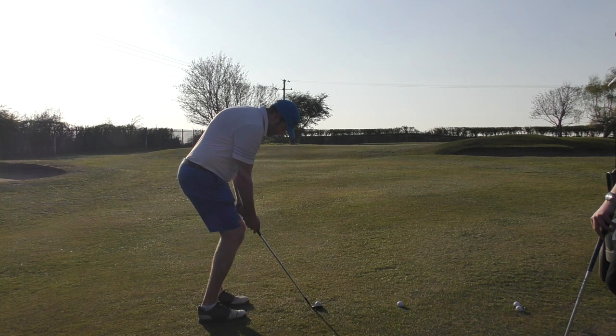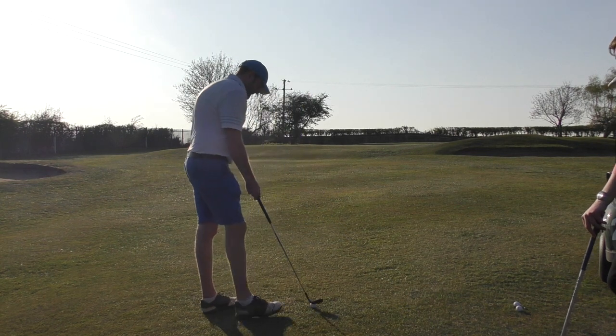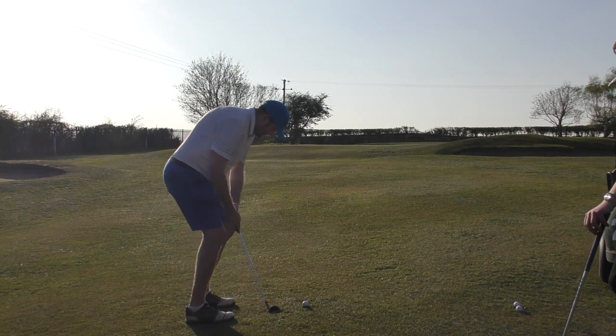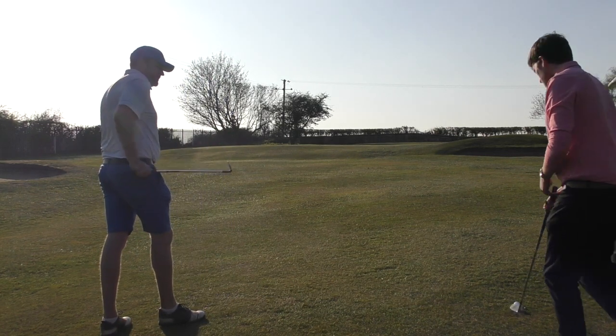A little bit bouncy, weren't it? If you do go wide, you just got to be so cautious or careful where your ball position is. It's got to be so central. That were good. That were a better strike, weren't it? Do you mind if I have a go? Do you mind if I throw a couple up there?